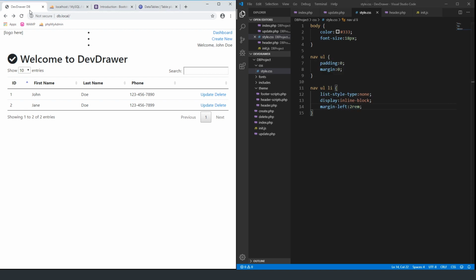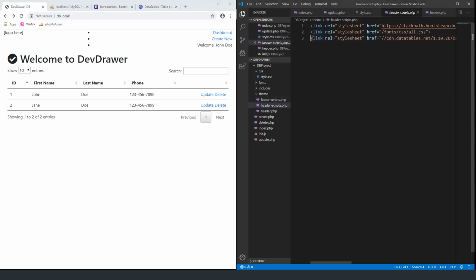Alright, so now let's go back over here, and I've got to call the style sheet. So let's go back to our header scripts, and we're going to copy this last one and change it to go to /css/style.css. And always have your style sheet called after everything else, because if our style sheet is called before the style sheet for Bootstrap, then Bootstrap is going to overwrite our styles.